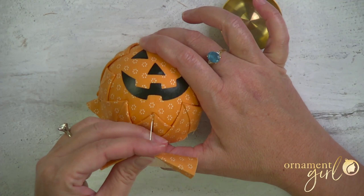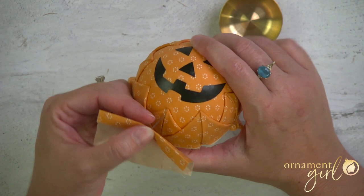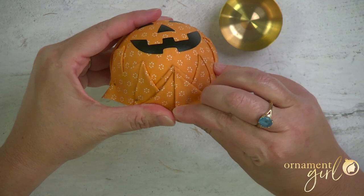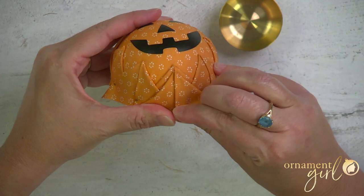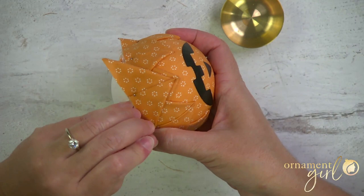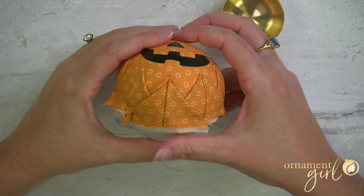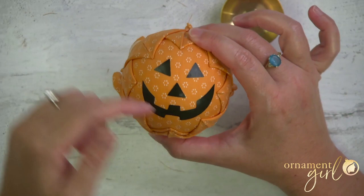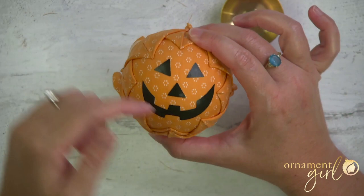These pieces are already so wide out from the center and overlapping the equator a little bit that we could totally get away with not doing two layers, but I tend to like doing two layers. So prep your piece of fabric the same way, come down from the tip of one of those first-layer pieces by about a quarter of an inch, push it down so you'll only see a little bit of the tip below, then create your triangle the exact same way. Make sure that line is staying in line with the foam lines below, just like always. For these first four pieces, you can go ahead and tack down those outer corners as well.